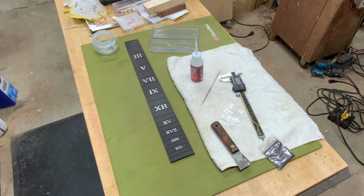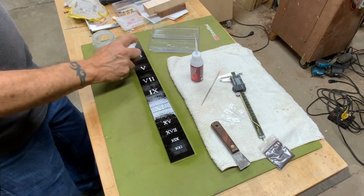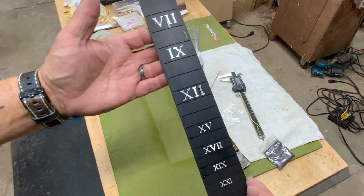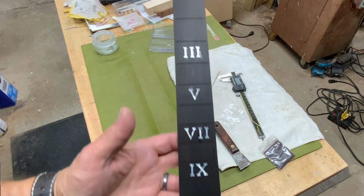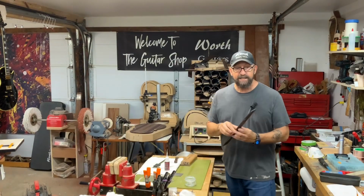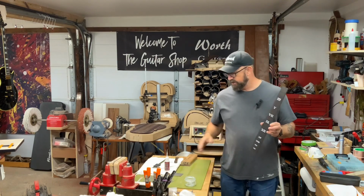There you go, guys. I like it. Challenging, but we got it done. Okay, guys, that's it for the inlay on the fretboard. There's nothing left to do now but sand it. Then you don't need to watch me sand it.